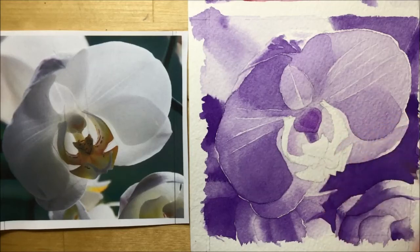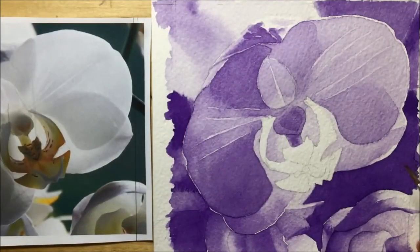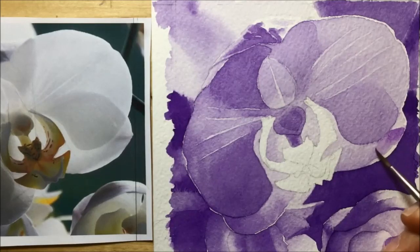I'm also trying to put in a little bit of just tone around this edge here so you can see that these lighter petals behind all of this have got a little bit of depth as well, going from dark to light, curving, with some shadow on them. So I'm just putting in some very light bits of wash and mixing in some clean water. On this petal I'm putting in a little bit of dark because I can see there's like a crease in the petal, so I really want to define that crease — put a little bit of darker Winsor Violet and then use some clean water on the brush to blend along that edge so it's dark along the edge and then gradually changes from dark to light as it sweeps back into the rest of the petal.